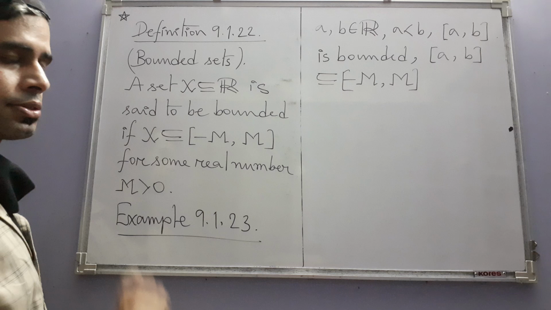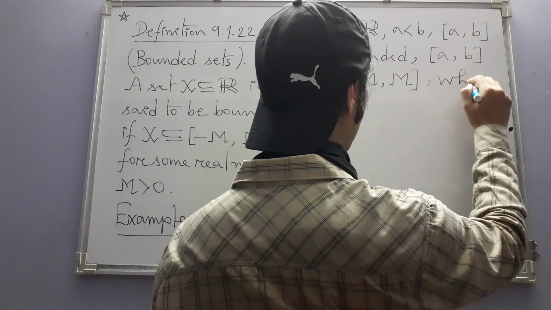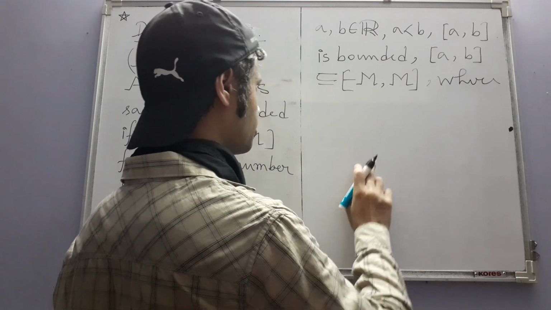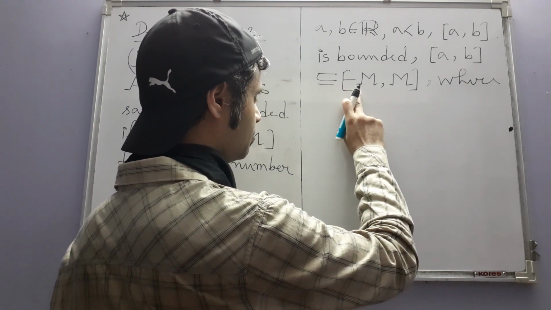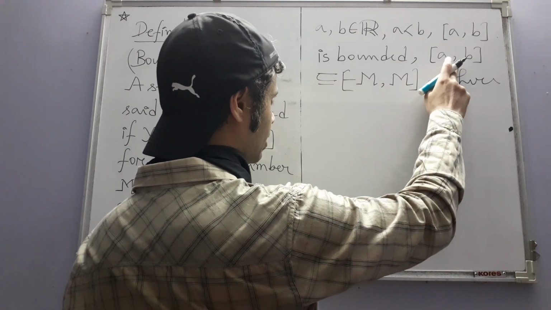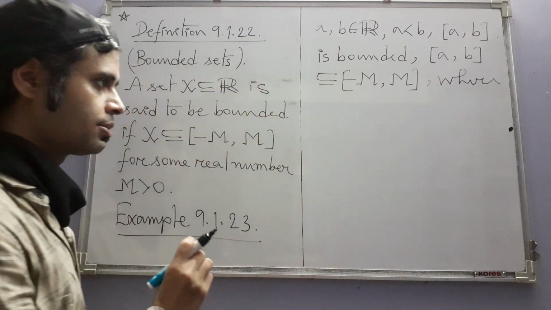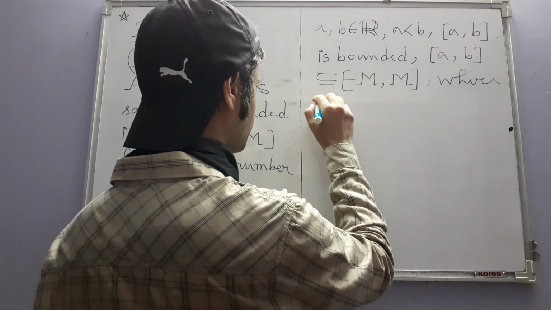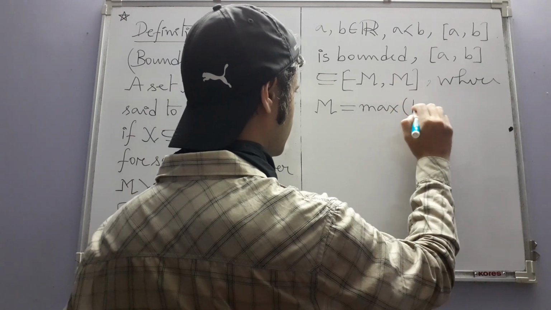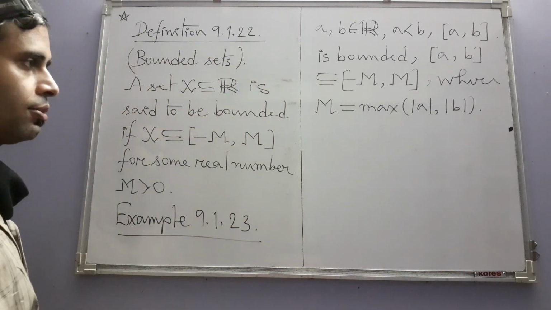A may not be minus b, okay, in general, so we may have to in general take a larger interval. Note that there is a difference between a general interval like this and an interval of this kind. A general interval is just an interval, whereas this interval has 0 as its midpoint, where the author says that this value of m will work. How exactly, I leave that to you.